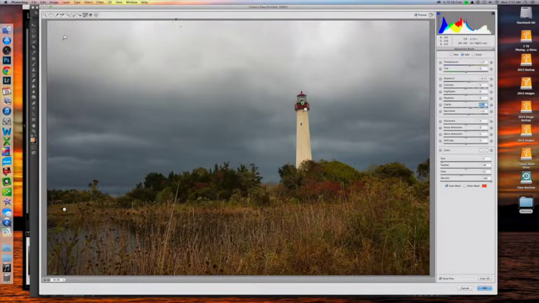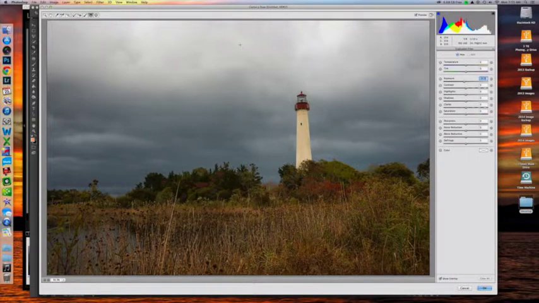The next thing and the last thing we're going to do within Camera Raw is go ahead and do a graduated filter. And so we're going to come back up to the top left corner, and we are going to choose this icon here, graduated filter, and it's also the G key on your keyboard. So go ahead and hit that. Now, in this case, because we're using a graduated filter and we want to darken the top of the sky, we don't want any color there, we're going to go ahead and reset everything and then tone down the exposure a little bit.